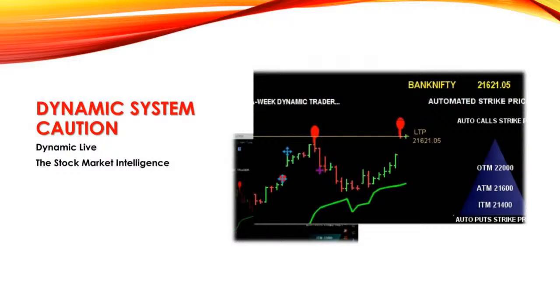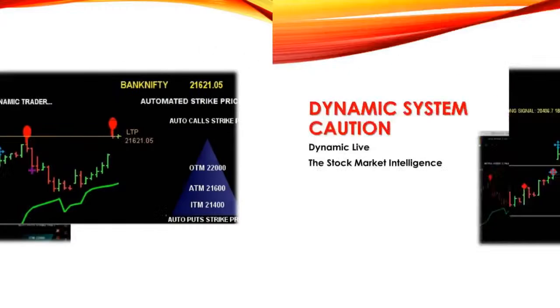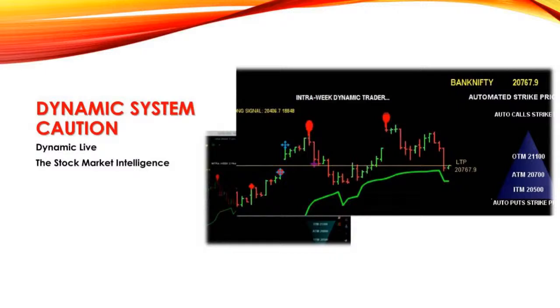The best thing that one has to understand here is it is telling you that price can reverse when the price is making a high, not after everything has happened. Now, when it said that, look at the price, it is trading at around 21,621, and after this information, the price came down, it reached 20,767. Literally more than 900 points movement has happened from the top to bottom, and one could have benefited from this movement only if you knew that it is going to reverse. And today Dynamic Live is the only platform in the whole world which can automatically tell you before the price reverses.